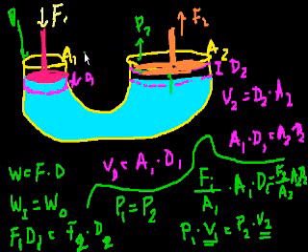And I did all of that just to show you that this isn't a new concept. This is just the conservation of energy. The only new thing I did is I divided, we have this notion of the cross-sectional area, and we have this notion of pressure. So where does that help us? Well, you can do this example in multiple situations, but I like to think of it if we didn't have gravity first, because gravity tends to confuse things, but we'll introduce gravity in a video or two.